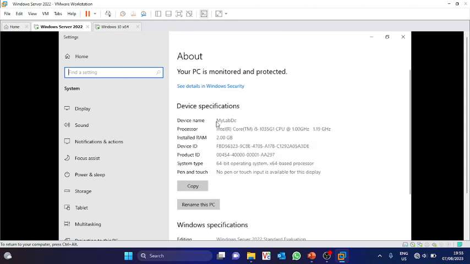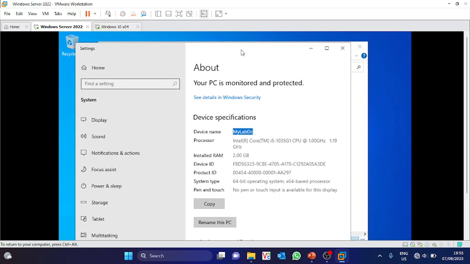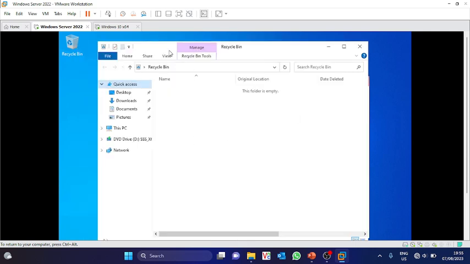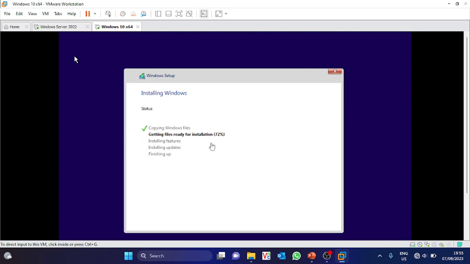So guys, you can see my lab DC. This is our main domain controller. In the next class I will be showing every configuration. So now just remember, this is my lab DC, our main domain controller, and this is the client machine which is installing now.